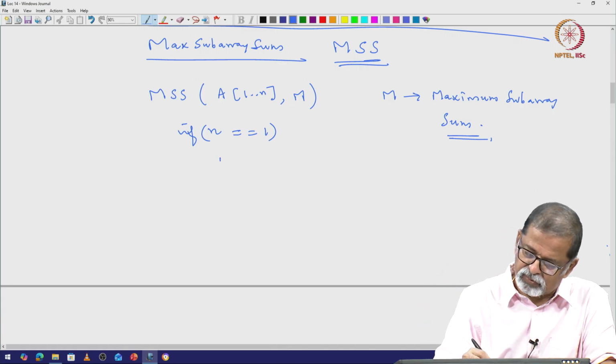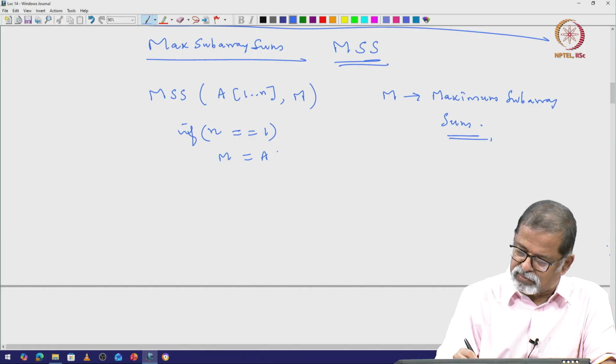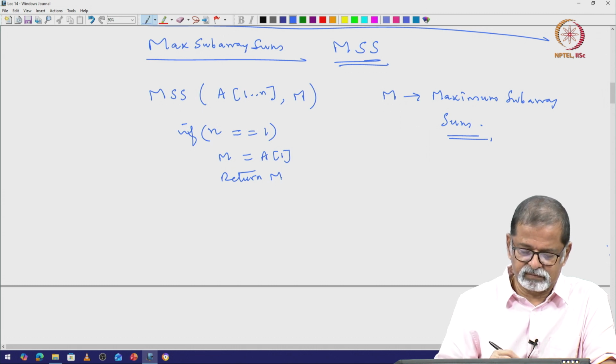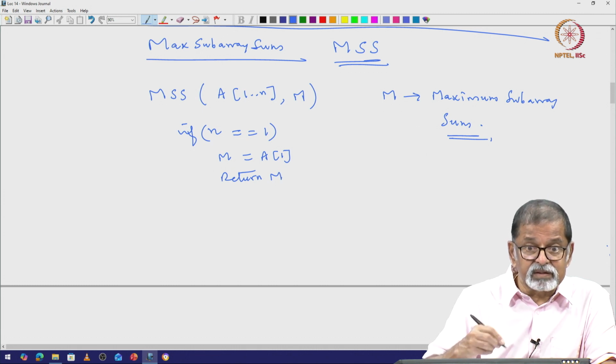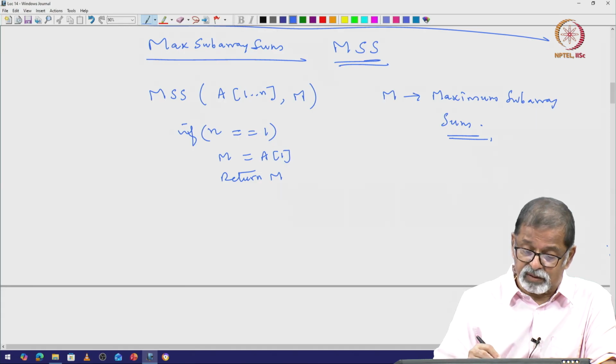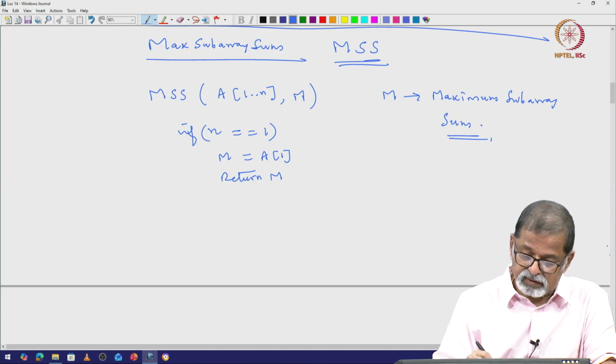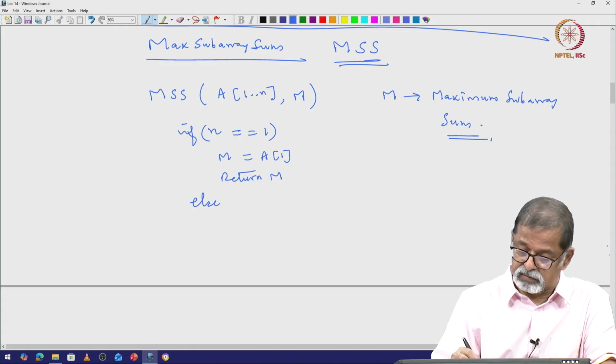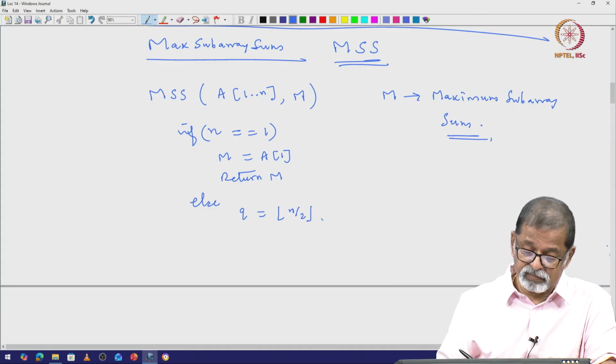Therefore, if n equal to 1, M equal to a1 and return M. Else, if n is more than 1, let q equal to floor n by 2.